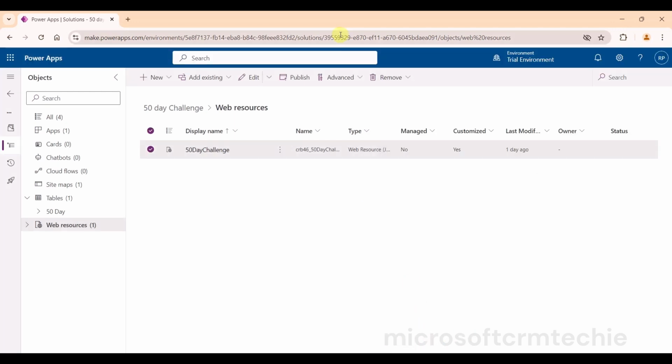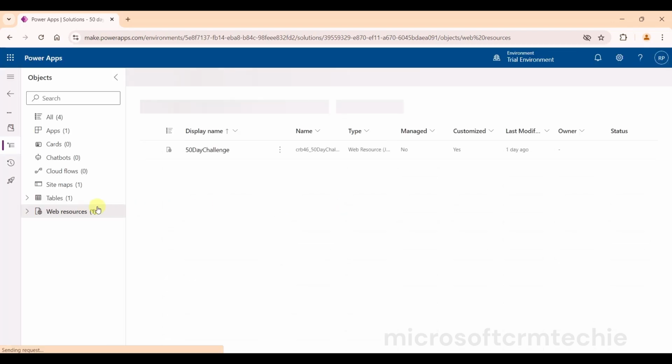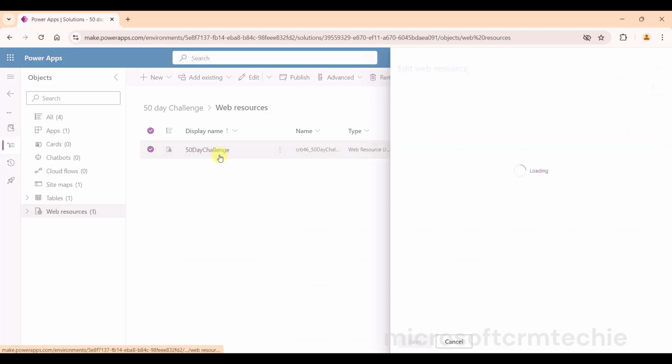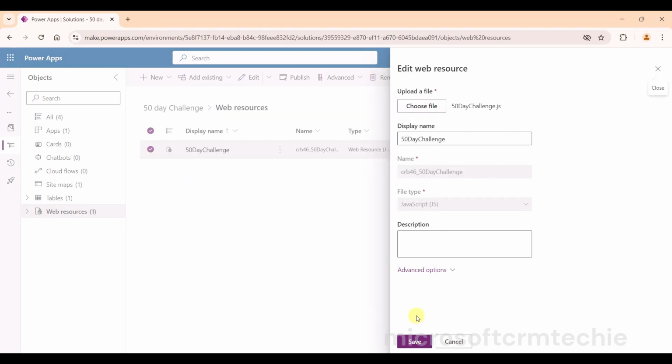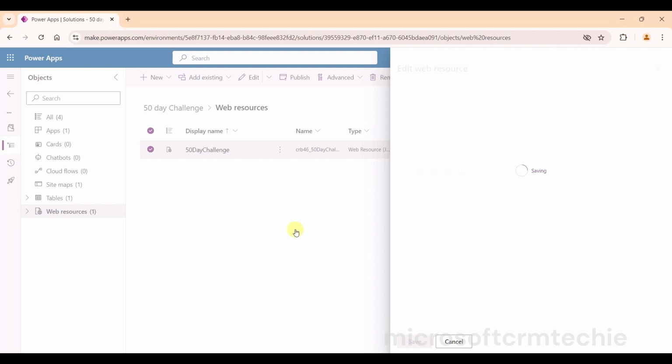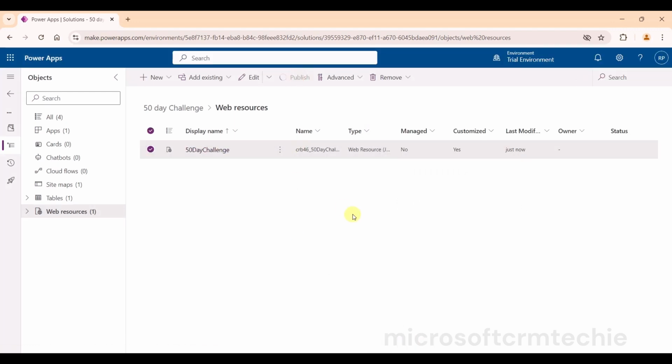Okay, let me make a hard refresh again. It's taking a lot of time to load it. So I'll just click on the web resources again. Okay, I'll choose a file. I'll choose that file. I'll click on save. I'll publish this one.